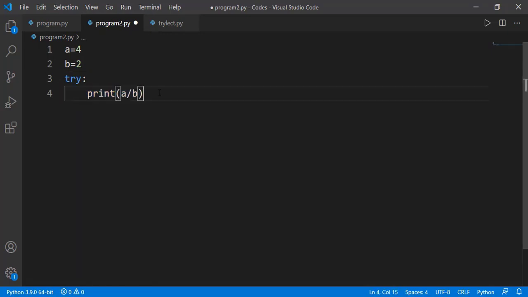What it means is the Python interpreter will try to run the block code, and if there is any error, it will not generate the error and terminate the program, and instead it will execute another block which is named as except, and it is a mandatory block with the try block. We cannot have a try block without the except block. Here I can print some appropriate message.